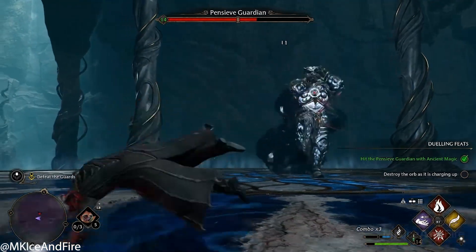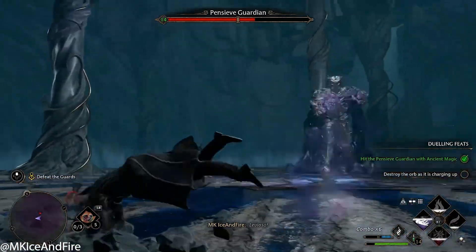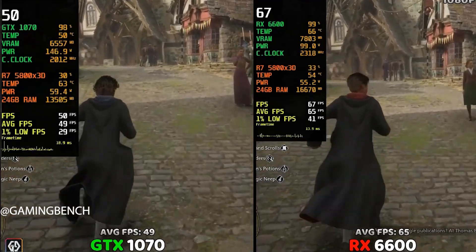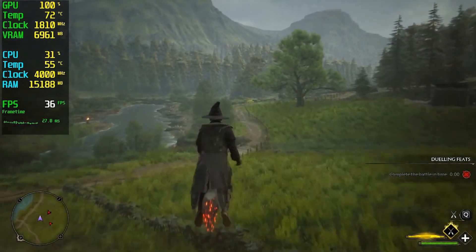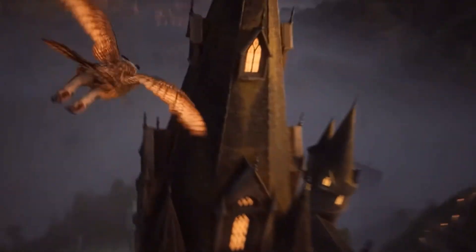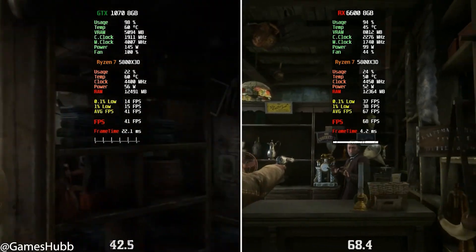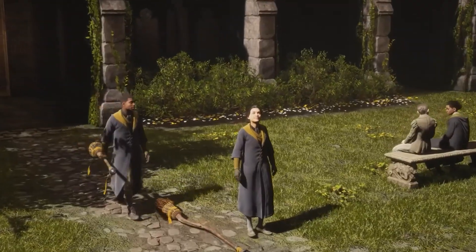In Hogwarts Legacy, with heavier textures and larger open-world maps, this is where VRAM bandwidth and driver optimization come into play. The RX 6600 averages 60–65 fps on high with FSR turned on, while the GTX 1070 lags behind at 38–45 fps, and occasional stutters are more common. Again, newer architecture and driver support give AMD the upper hand. Even in a more optimized title like RDR2, the RX 6600 gets around 70 fps on balanced settings, while the GTX 1070 lands around 55 fps on similar presets. The difference isn't massive, but it's noticeable, especially in denser areas.